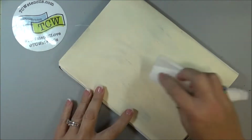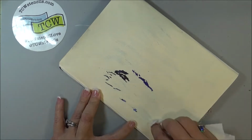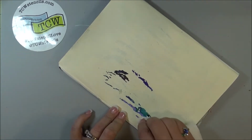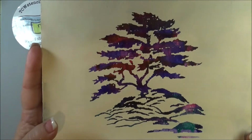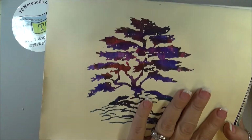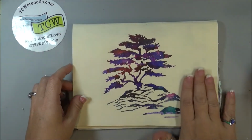Now that the paint is dry, I'm just going to take a paper towel and just start rubbing right over it. So that's what it looks like once you get all the paint removed. The painting that was underneath there first pops out, which gives it a cool look.